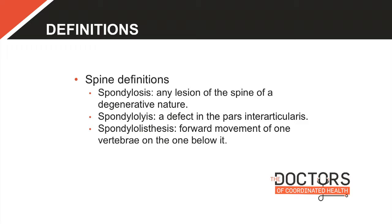Spondylolisthesis — a big word — sometimes called anterolisthesis or retrolisthesis depending on the direction of sliding — all that means is one bone sliding on another. If L4 should sit right on top of L5 but slides forward, that's anterolisthesis. Picture a set of tubes lined up one on top of the other: if one tube slides relative to the other, it causes pinching — and that pinching is spinal stenosis.